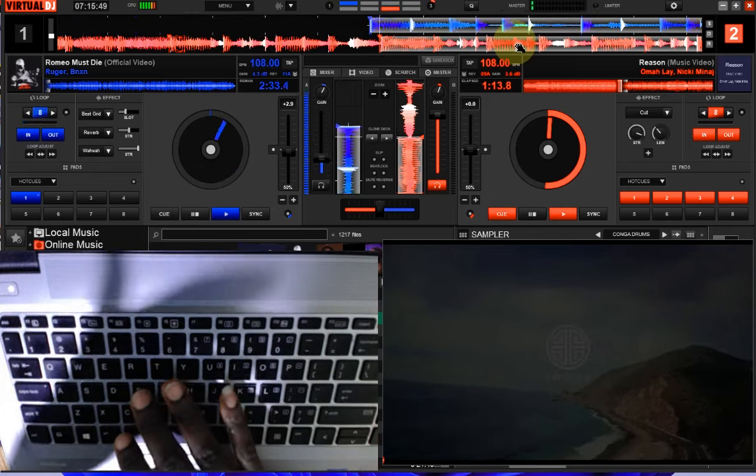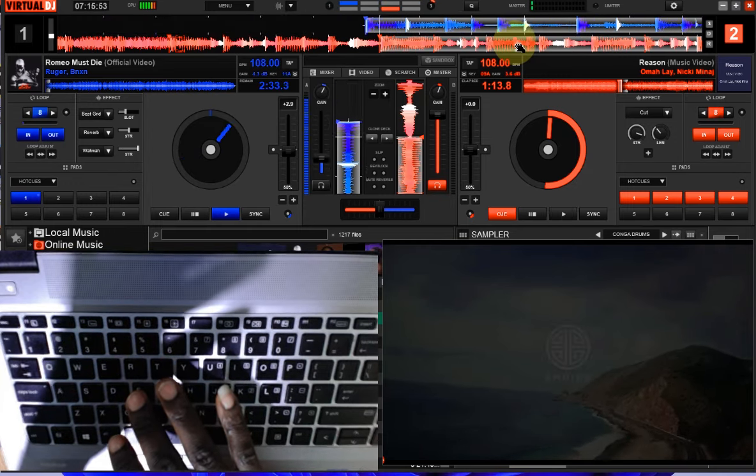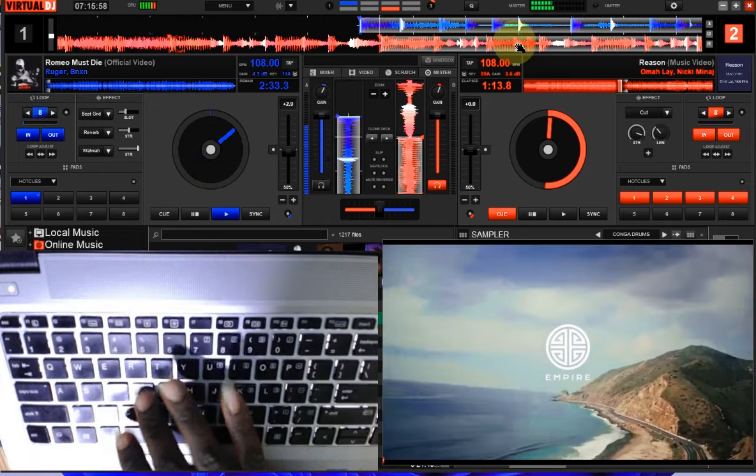This counting is what will really make the beat matching process very smooth, very nice, and very good for anyone that will be listening to it. Look at it now.